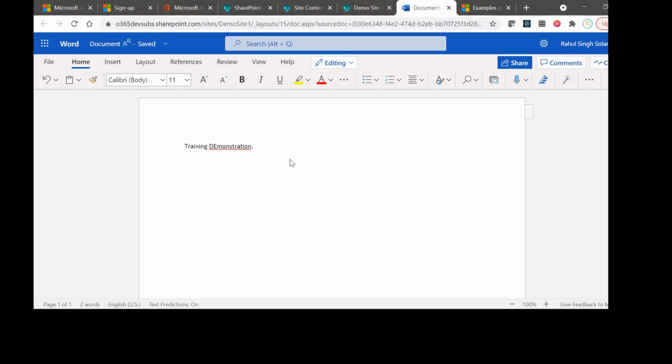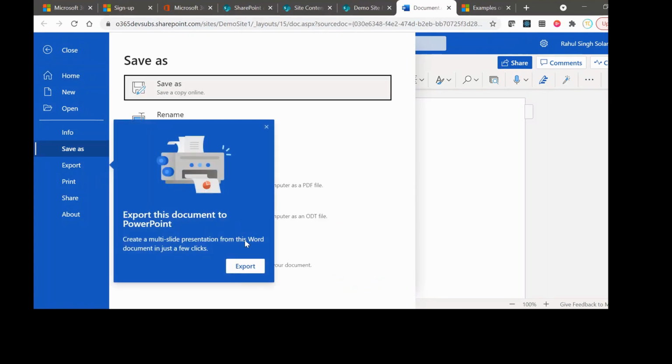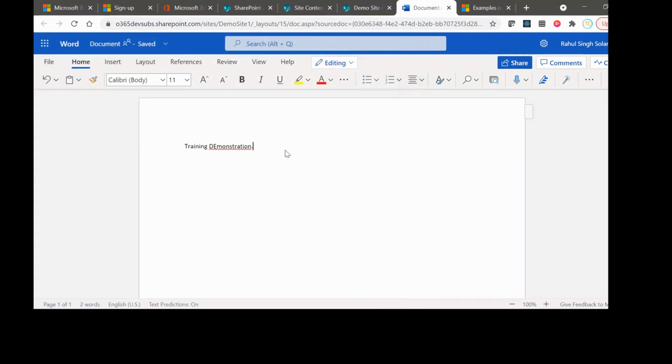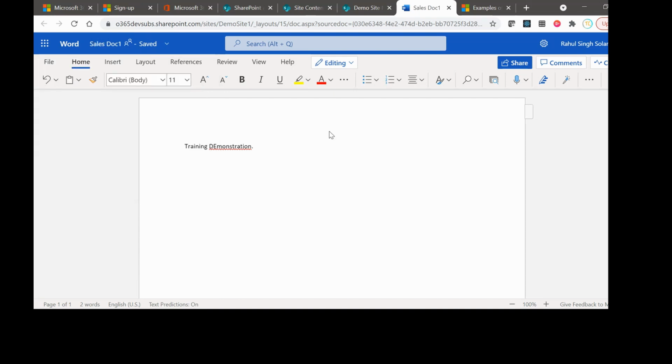So you go to file and then say save as. So you can say my sales doc. Okay, and then I can just tab out of it. So it will just rename my document as saved.